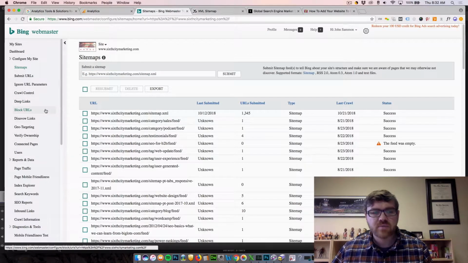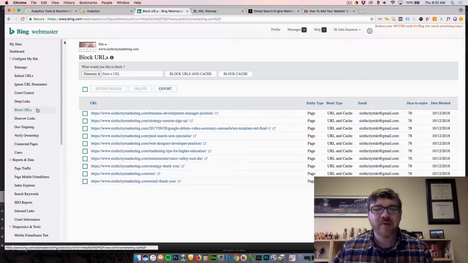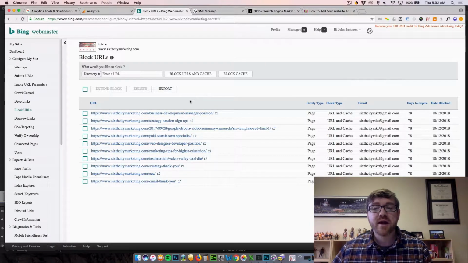One of the things that we talked about too is that if you have web pages on your site that you don't want Bing to see, you can do something. I'm sorry, that's disavow links. You can block URLs. So if you have URLs on your website that you don't want Bing to see, you can put those in there, and you can see there's a number of positions on our website that we've hired for and we're not hiring for right now.